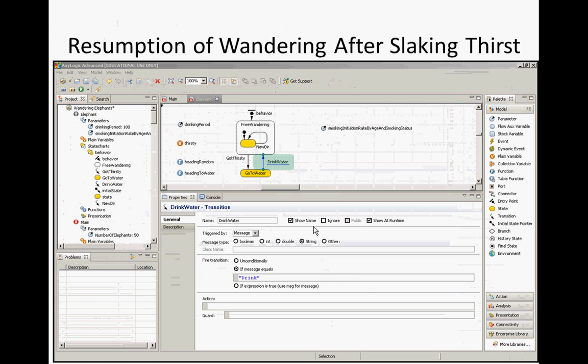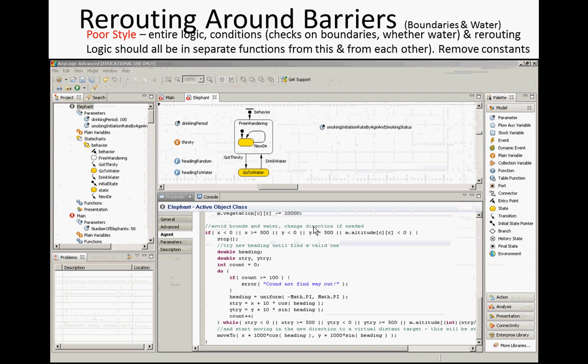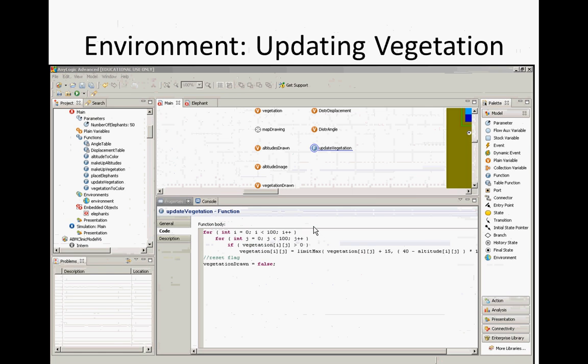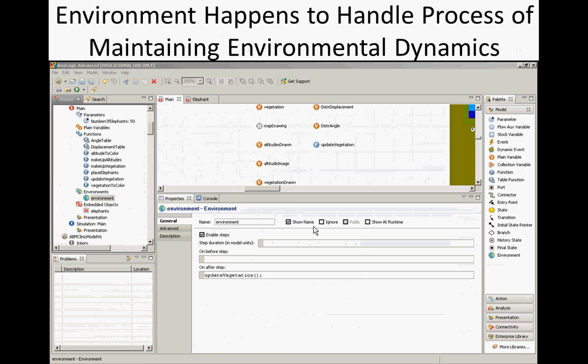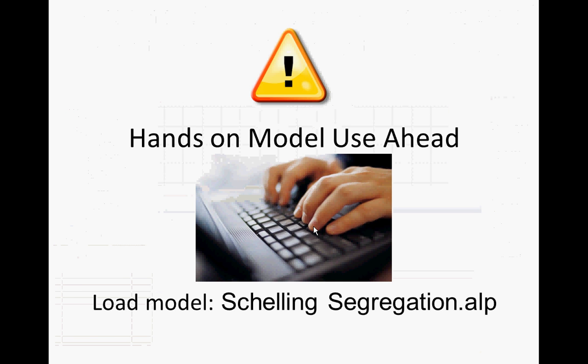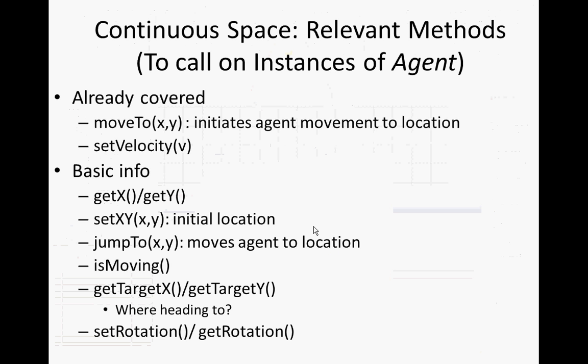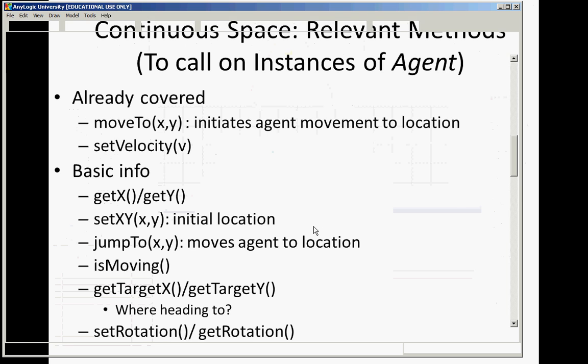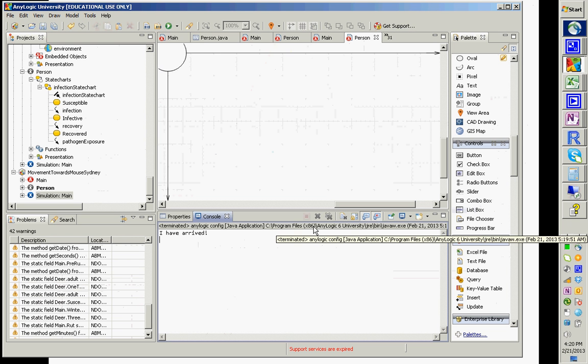And next, what I would like to do is to drag in an environment. We do that through general. We're going to drag in an environment to main. And we can just leave the default properties of the environment.